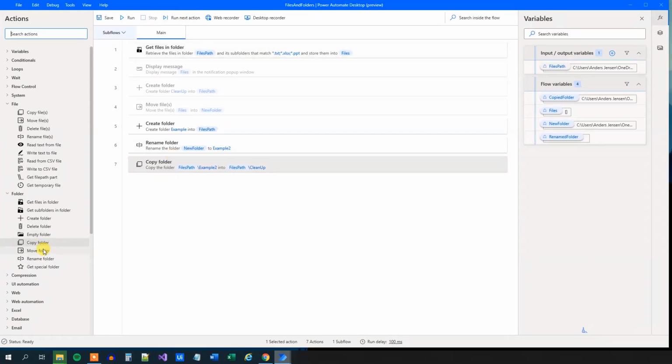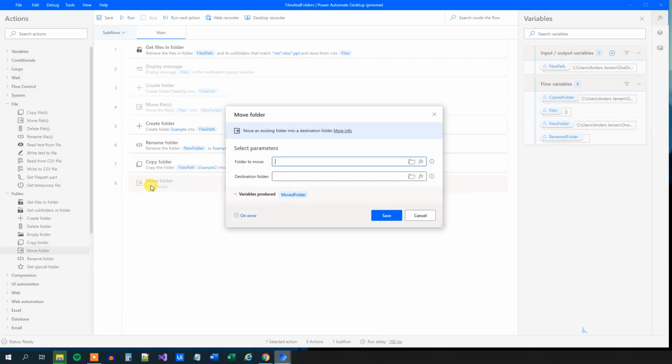Similarly, let's have the move folder. And the before mentioned, like this error, is always something that's good. Hey, what went wrong here? What could be? Why did this happen? It's always nice to think a little bit about that. You'll get a better RPA developer by doing so. That's called logic, not to talk down to you. The folder to move, that will be our example2. So what we'll do here is that we'll say files path here, /, then we can say example2. Sorry, that was my caps lock. Example2. Where do we want to move it to? That's the files path cleanup. Again, this one will teach you to work with file names and combining variables with strings. So now we click save here.